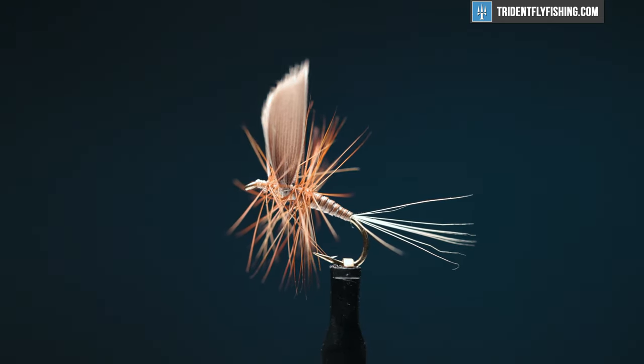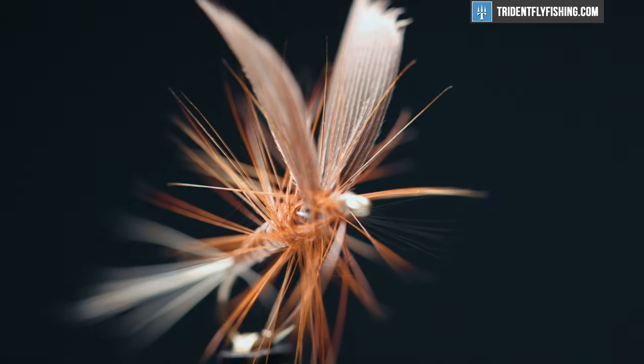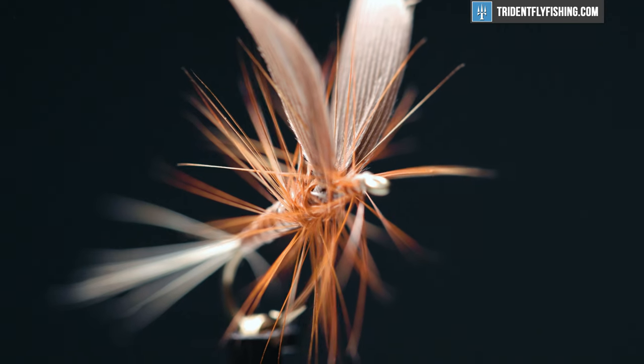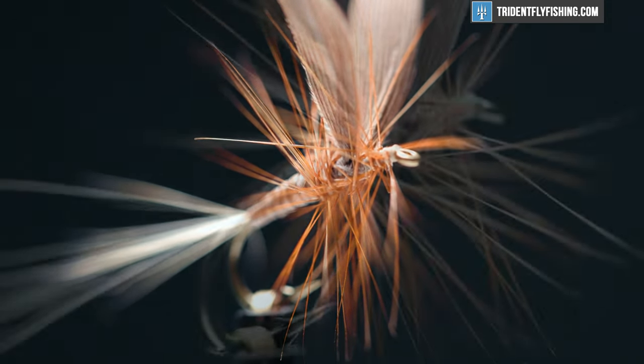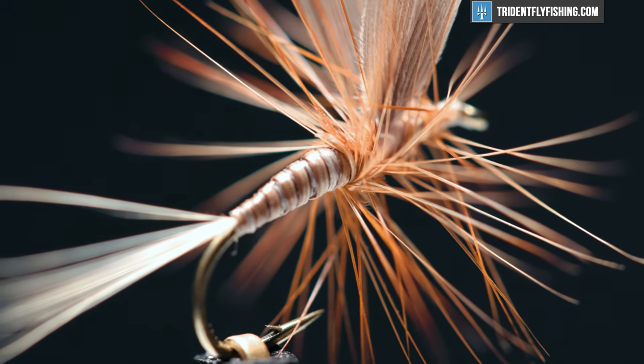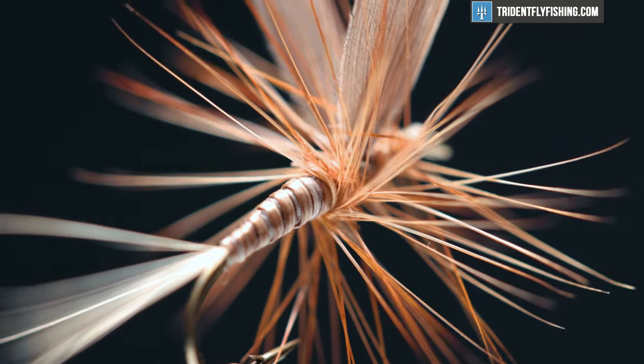Today we're going to tie the Ginger Quill dry fly. The Ginger Quill dry fly has been around for years and it's been attributed to Alfred Ronalds of England back in 1836. It's traditionally a fly for the warmer months and it's typically tied in sizes 12 through 16. Now, the recipe for this fly came from the book Flies for Trout by Stewart and Allen.